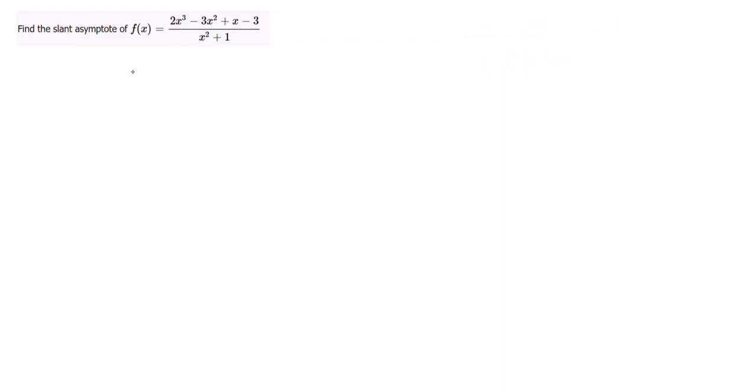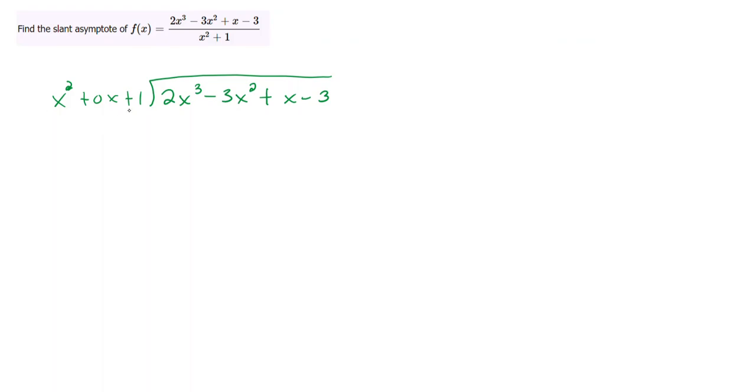All right, so let's set this up. I'm going to write the numerator again there: 2x cubed minus 3x squared plus x minus 3. And we're going to divide by x squared plus 1. Now what I suggest doing is rewriting this with an x term as well. So it would be x squared, and then I'm just going to write plus 0x, because there is no x term, plus 1. It's just going to be nicer for me to line things up.